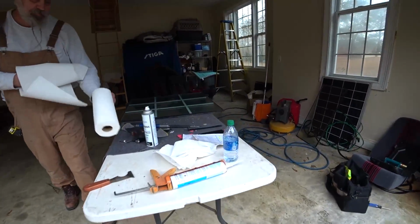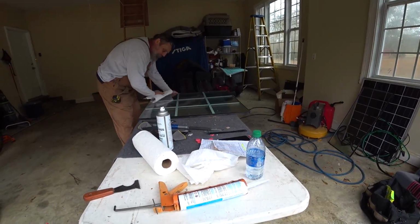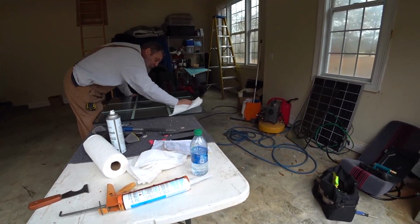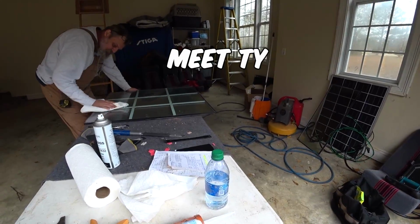Top windows don't come out. They don't come out? Top windows you gotta do off a ladder. Oh, man. Or from in the house, they don't come out. Oh, yeah, I know what you're saying. It won't slide out. Yeah, they don't pull out like the bottom ones do. Okay.